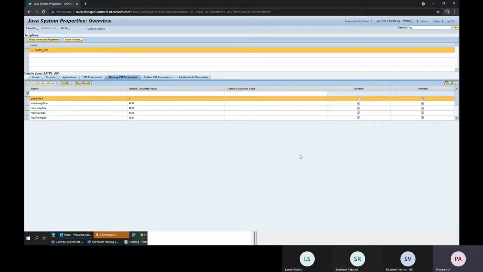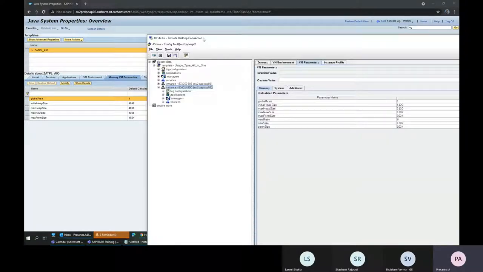In older versions, in NetWeaver Administrator, we did not have these options. Now, with these newer versions, SAP is including the functionality in NetWeaver Administrator itself. So it's easier to change it there instead of opening this OS tool.